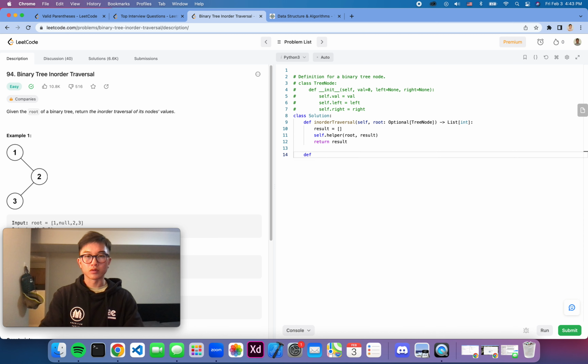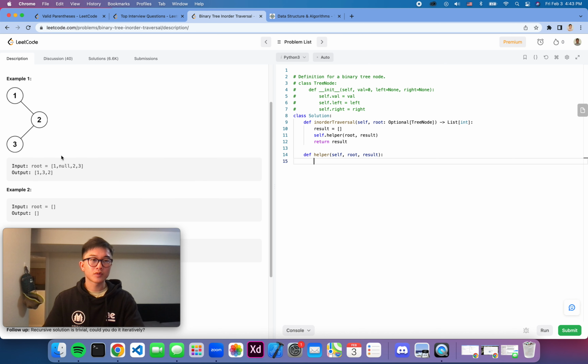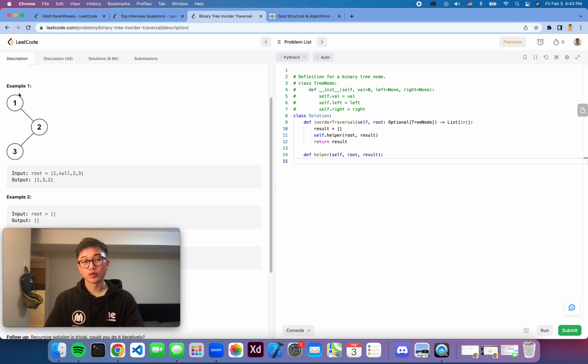So now let's write our helper function. It's going to take a root and a result. It's actually really straightforward and very simple. With these recursive functions, the first thing you want to do is write your base case. This one is slightly different because generally, in my experience, what I'm checking for is whether a root is null. What that means is if you're traversing through a tree, a null root would be like, hey, if the root traversed to its root.left, there's actually nothing to the left here, right? It's a null value.